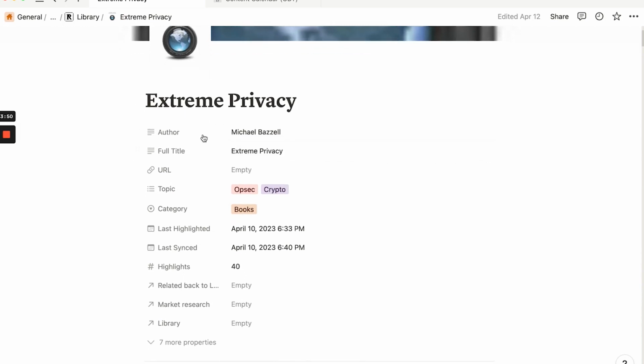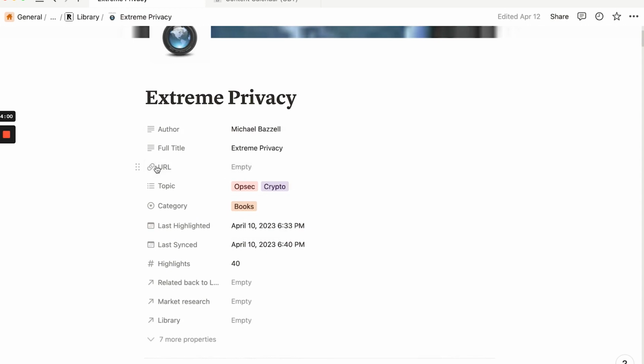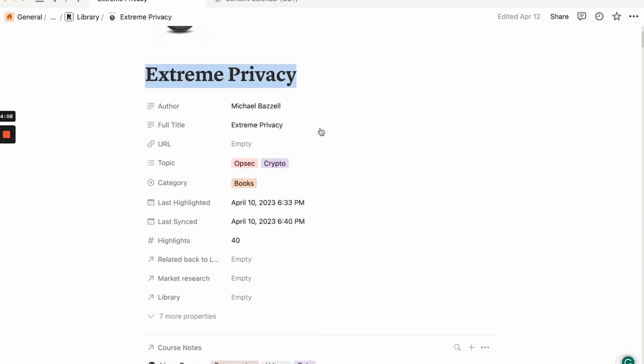And you'll get all these first eight properties automatically created in the table. In this case, you see that the URL is empty because this one I've been doing manually because there's no Kindle version of this book, or maybe there is, but I couldn't find it.